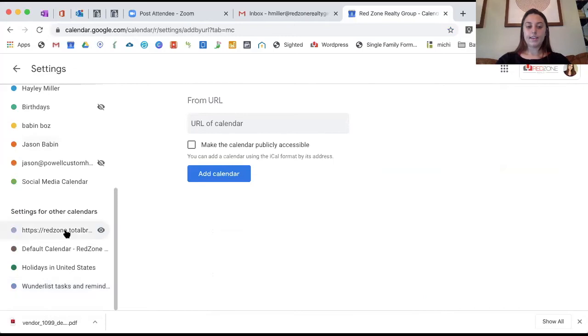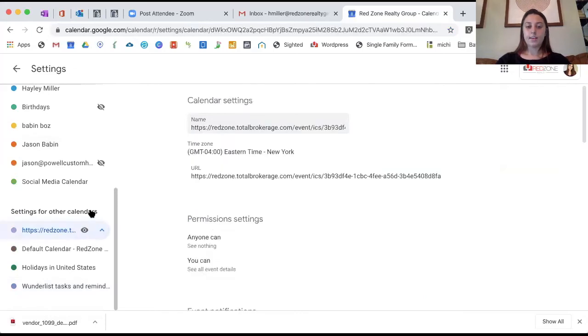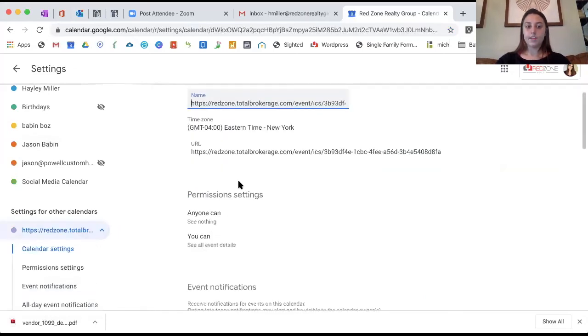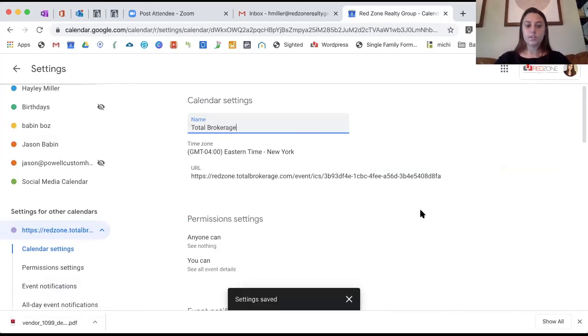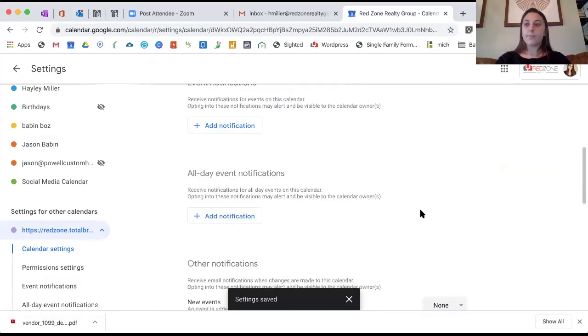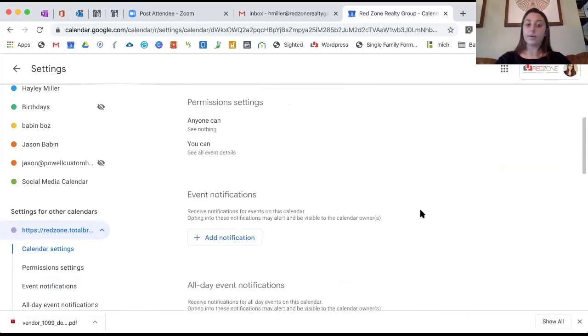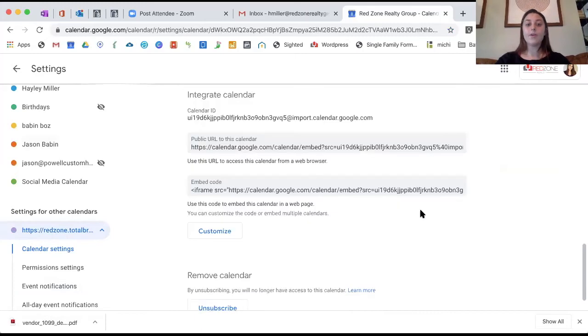So I can see it here, and I can come into my settings. I'm going to rename this calendar to Total Brokerage. And then maybe I have a partner that I work with. I could go ahead and set it up to share with them, whatever it may be.